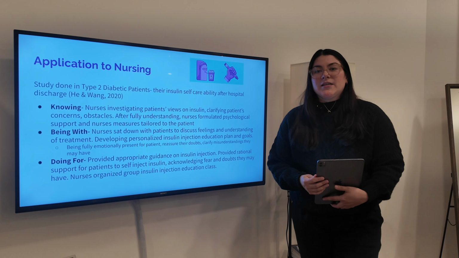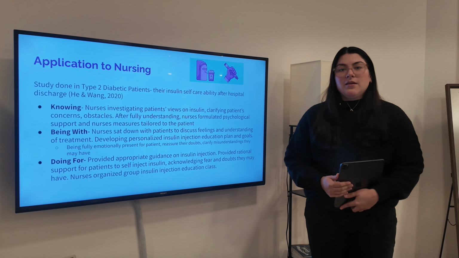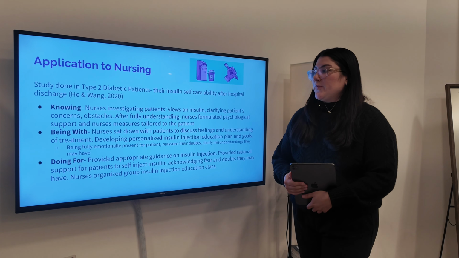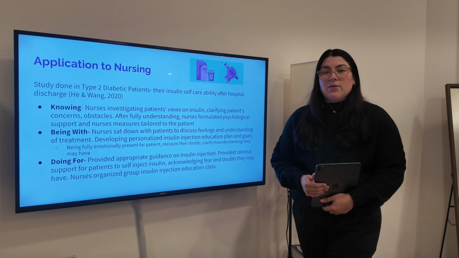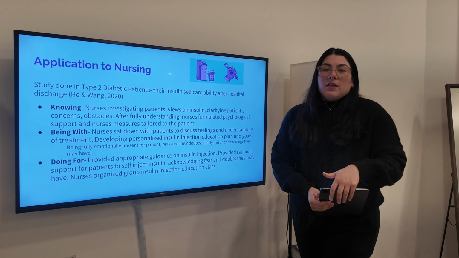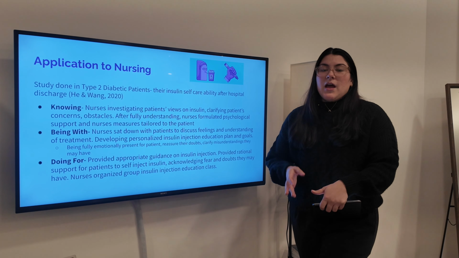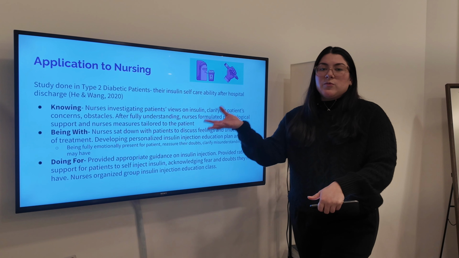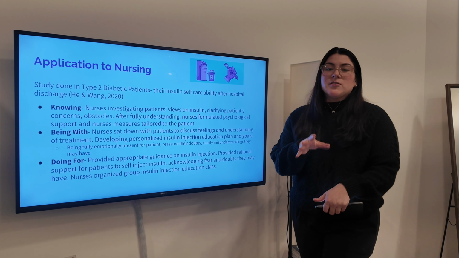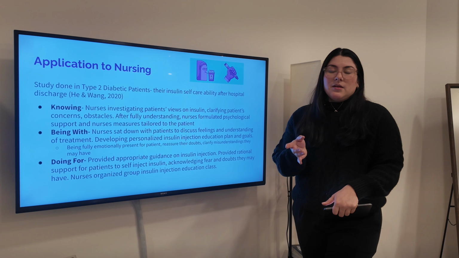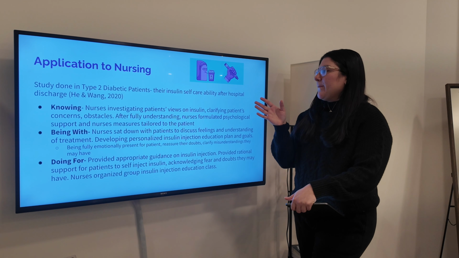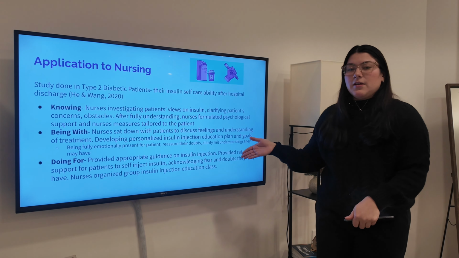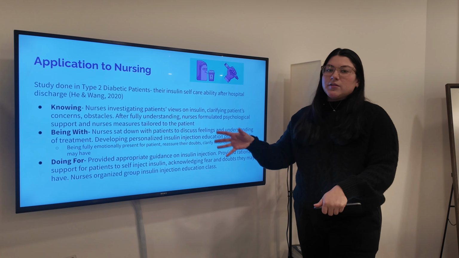So how does this apply to nursing? I'm going to talk about a study that was done in 2020 by He and Wong. They did a study in type 2 diabetic patients where they wanted to see how Swanson's caring theory affected one group versus one group that just got traditional insulin education. So they were applying this theory to one group of patients and not to the other.